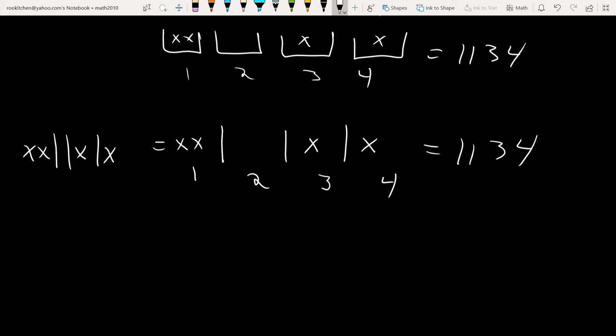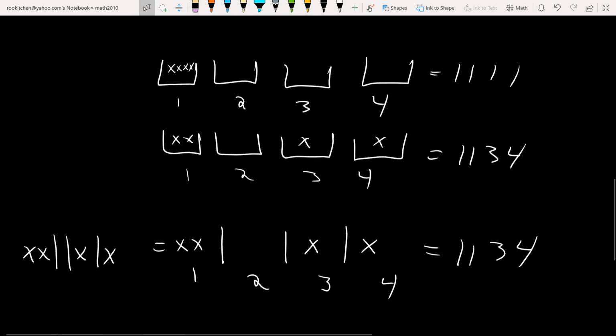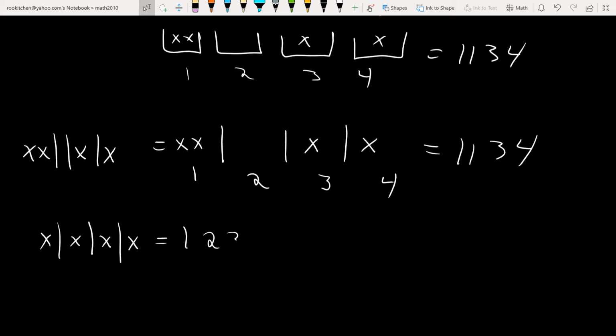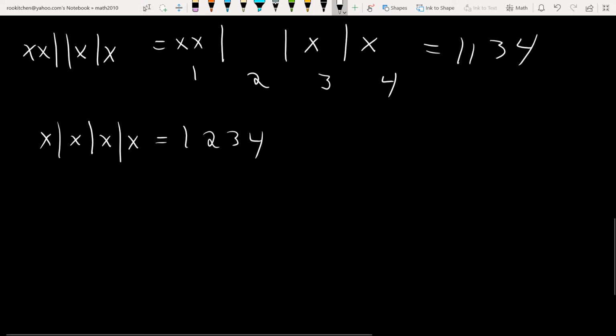A way of symbolizing, or encrypting, I guess. So let's take another number and see if we can encrypt it. Let's take 1, 2, 3, 4. How would I write that in this new notation? I need an x in the 1 slot, then an x in the 2 slot, then an x in the 3 slot, and then an x in the 4 slot. How about 1, 2, 2, 4?